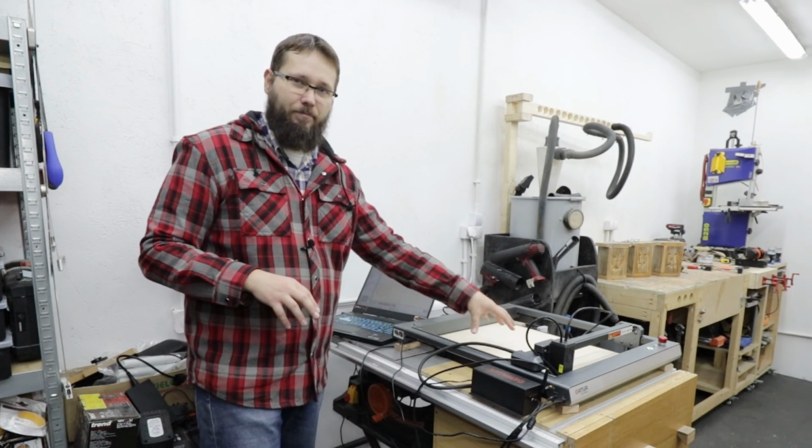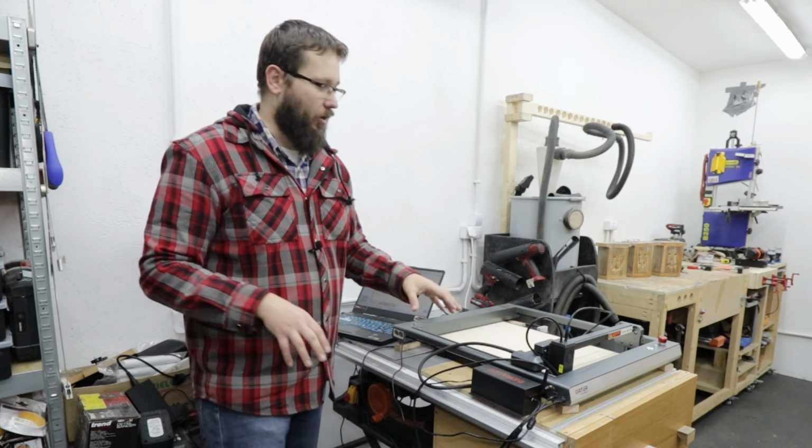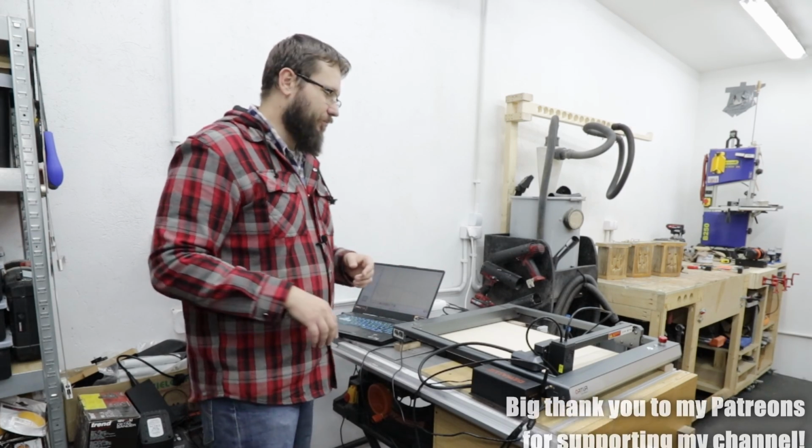So the laser is more dedicated to people that want to make a business out of it. You can make a flat pack out of it and sell it on Etsy and, you know, send it via post. You can make different sizes of these. And I'm just going to do a couple so you can see how simple it is.